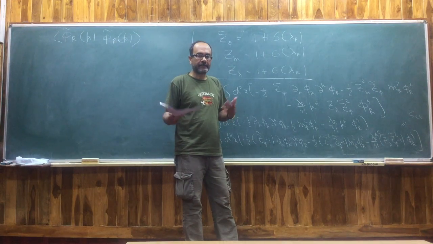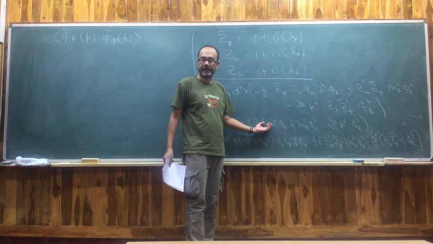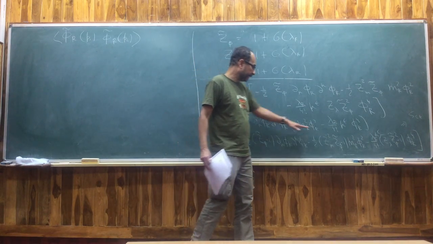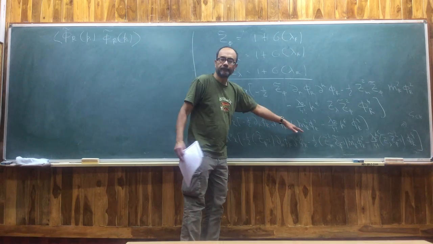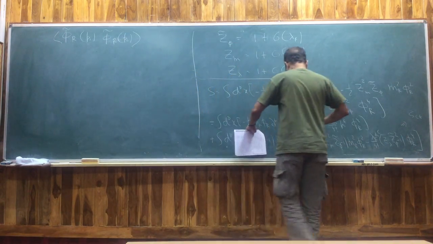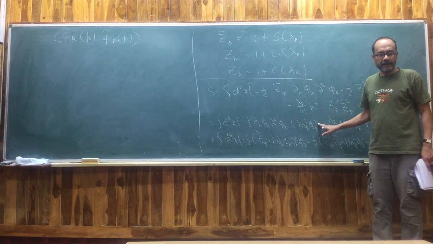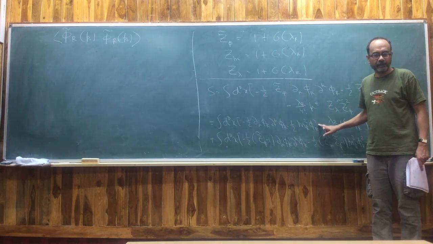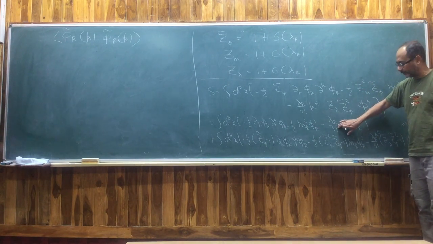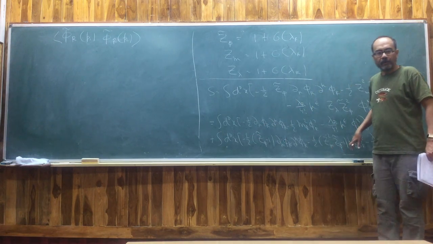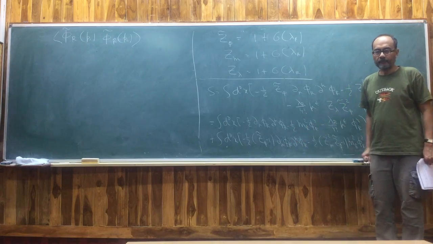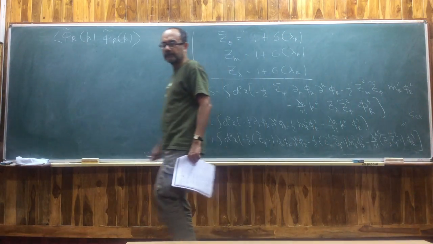So think of the functional integral as being done over phi r. So you just use the Feynman rules for phi r. And in deriving the Feynman rules, we think of this as the unperturbed part, and everything else as perturbation. This quadratic part we'll treat as the unperturbed part. That's the leading order. We'll calculate the propagator with this part, and everything else, of course this one we are already treating perturbatively, but everything on the second line we'll treat as a perturbation because it already has powers of lambda. Is this clear?